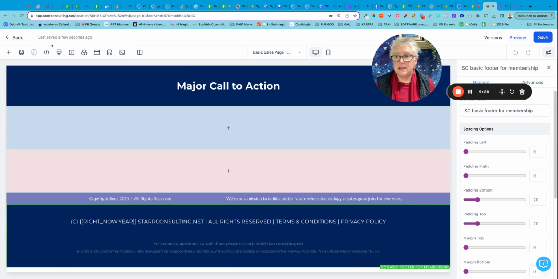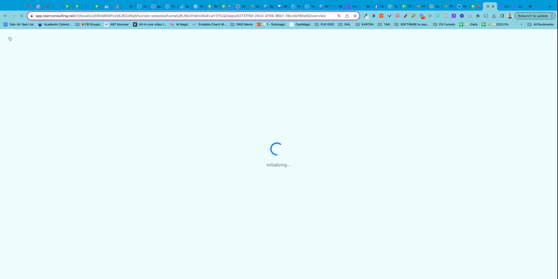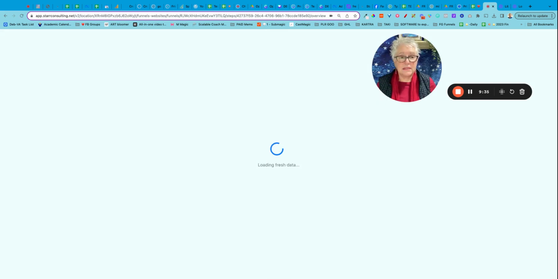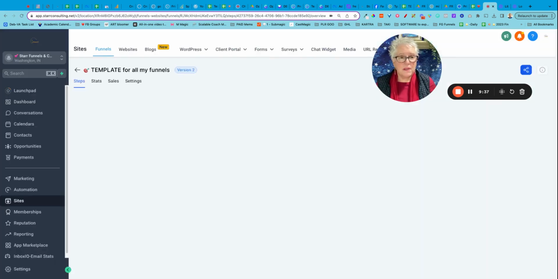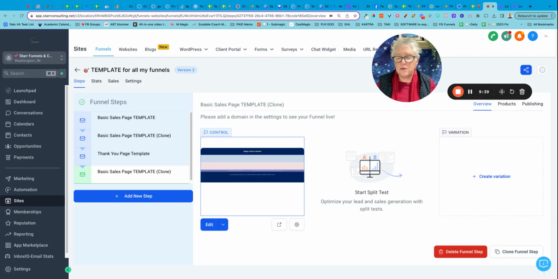How simple is that? So my suggestion to you, once the screen refreshes here, whether you're using High Level, Funnel Gorgeous, whatever it is, take a few minutes and build your template. You'll start with your master page, and that page will have your colors added, any fonts, any little section that you use over and over again, like your footer section.